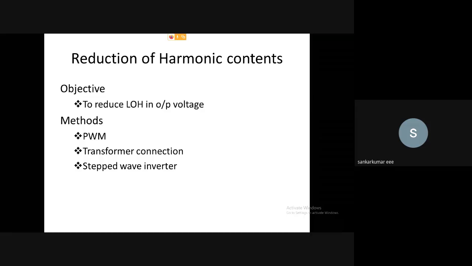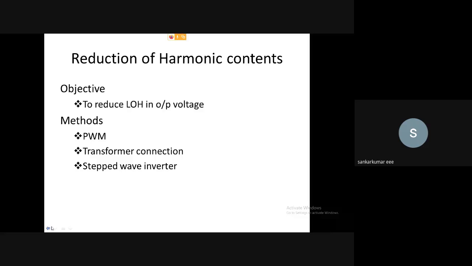The harmonics to be eliminated should be selected, and according to that some equations will be formed, and from the output of the equations the angle, that is the firing angle or triggering angle of the devices, will be altered. Depending upon that, the corresponding harmonics alone will be filtered. So that is called selective harmonic elimination PWM. And we can go for multi-level inverters.